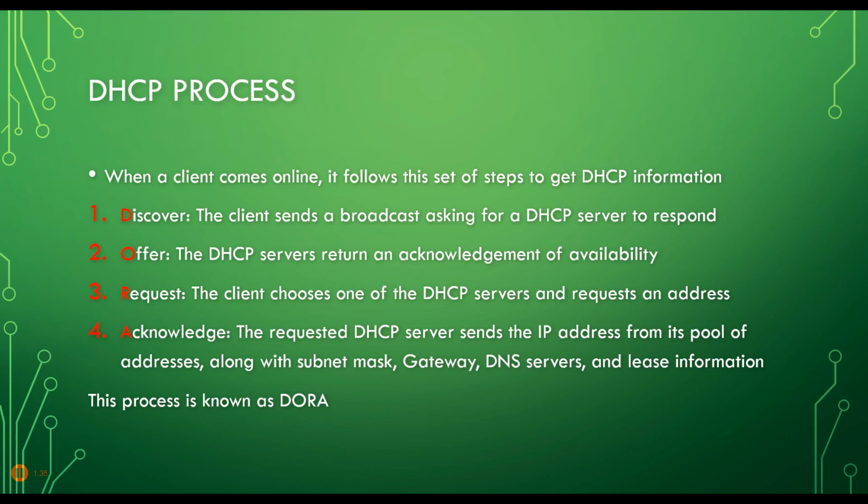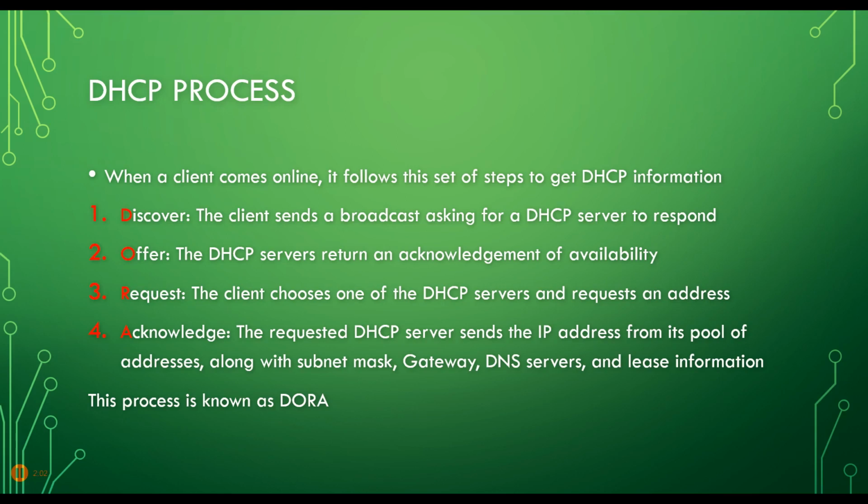First, there's a discover packet that's sent out, and in this, the client sends a broadcast asking for a DHCP server to respond. So it just sends a broadcast address out and says, hey, are there any DHCP servers out there? Now the DHCP servers return an offer. There might be 3 DHCP servers, and they all return an offer saying, hey, yeah, I'm a DHCP server, I can help you out with that.